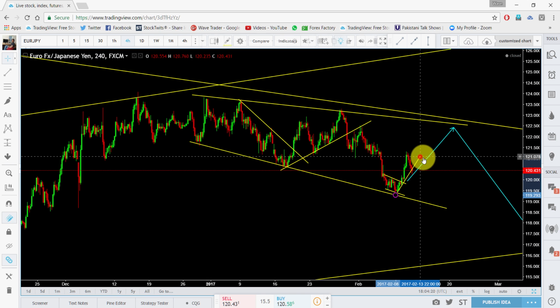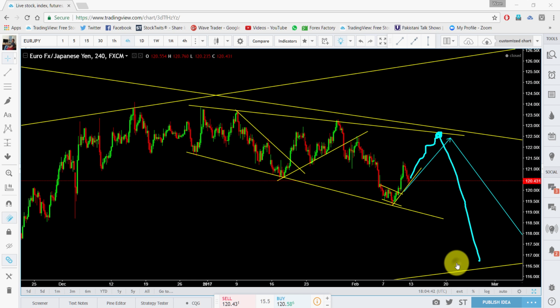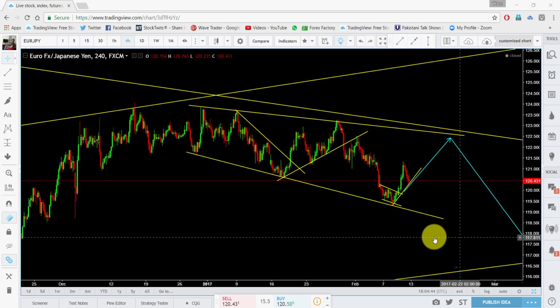So at the moment there is no buy setup. Okay, price has already moved. So the buy setup was at the bottom and this pattern was forming over there. The trend reversal pattern was forming over there. So the longer term sell setup is going to form at the top. At least price needs to climb and hit the upper trend line, and then the longer term trades are going to form over there.